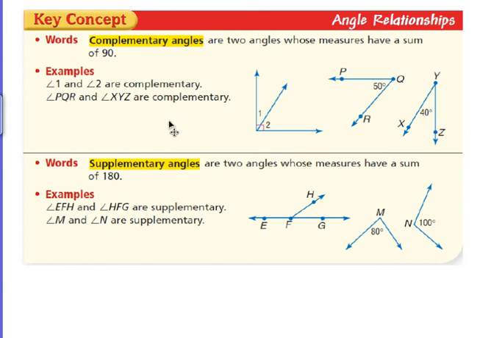Supplementary angles can also be linear pair, but don't forget linear pair cannot be supplementary, because supplementary means that they add up to 180 per definition, which basically says that they can either be adjacent, which means that they can be next to each other, they can share a side, or they can be separate, as you see in this picture. Same thing here with complementary angles.